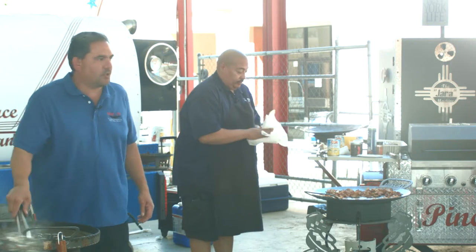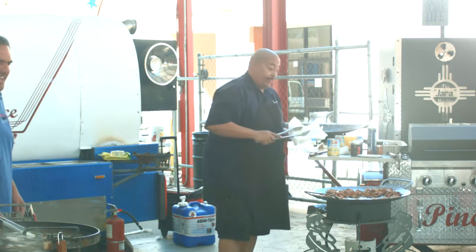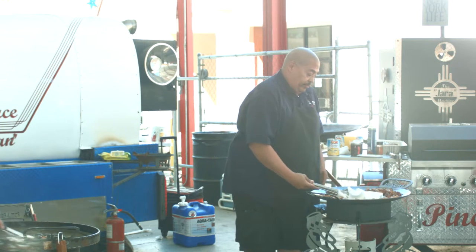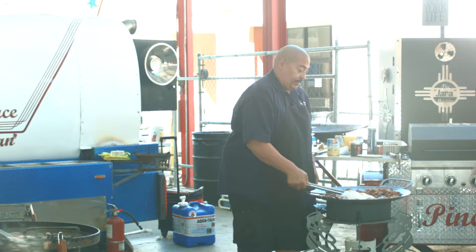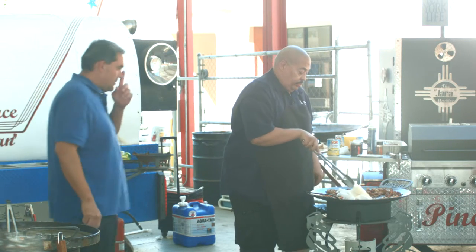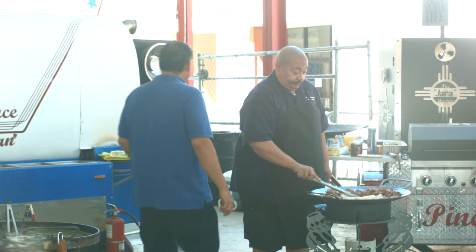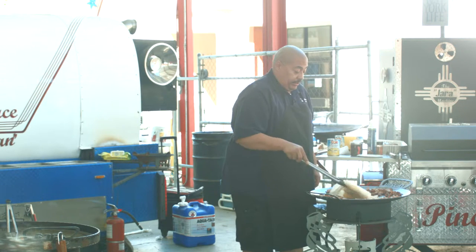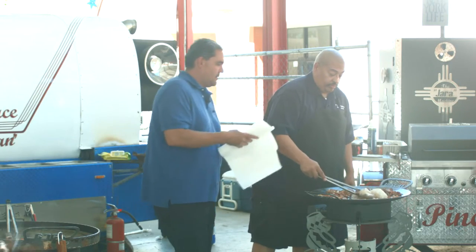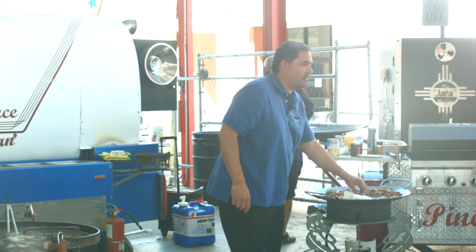When Mike showed us this the first time, we were at the Chocolate and Coffee Festival here at the Lujan Building last year, I guess. Yeah. I'm thinking bacon, pineapples, ice cream, really? It worked. That's a lot of bacon grease. About 15 pounds of bacon, put a lot of bacon grease in there.